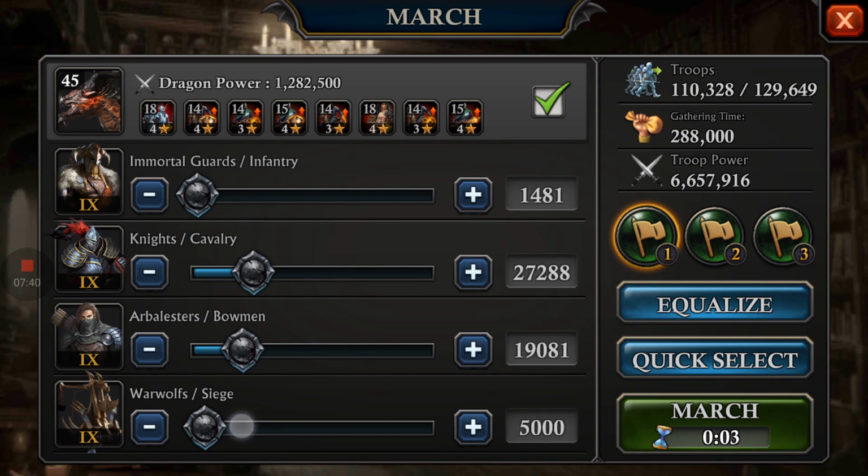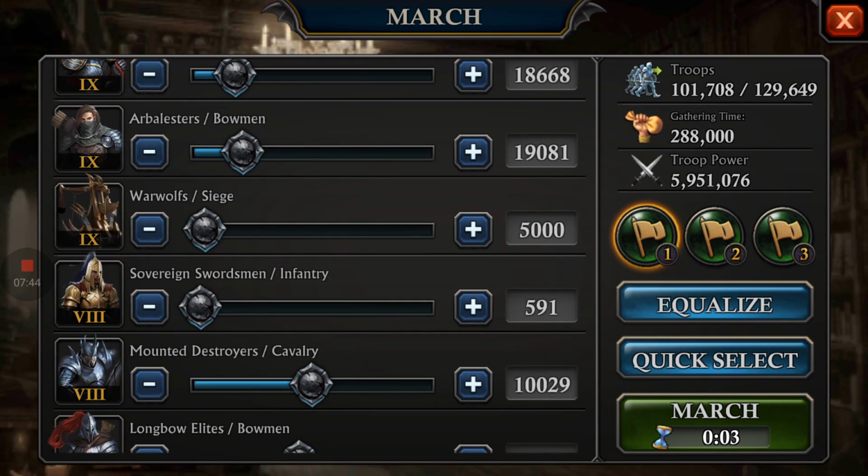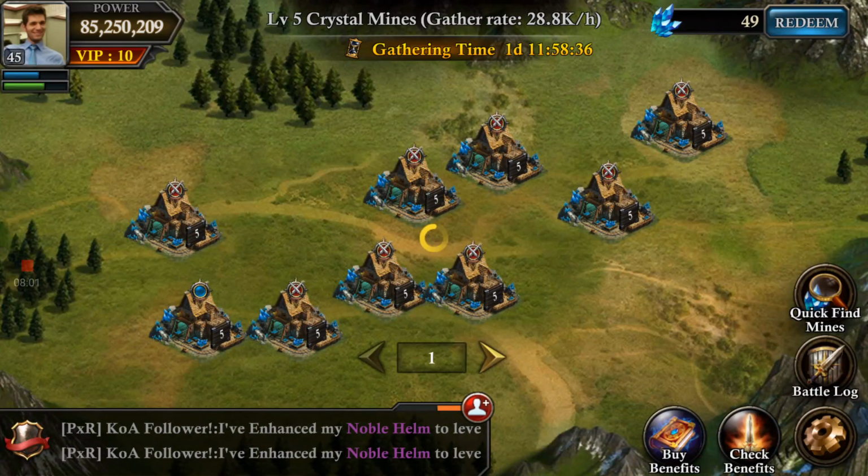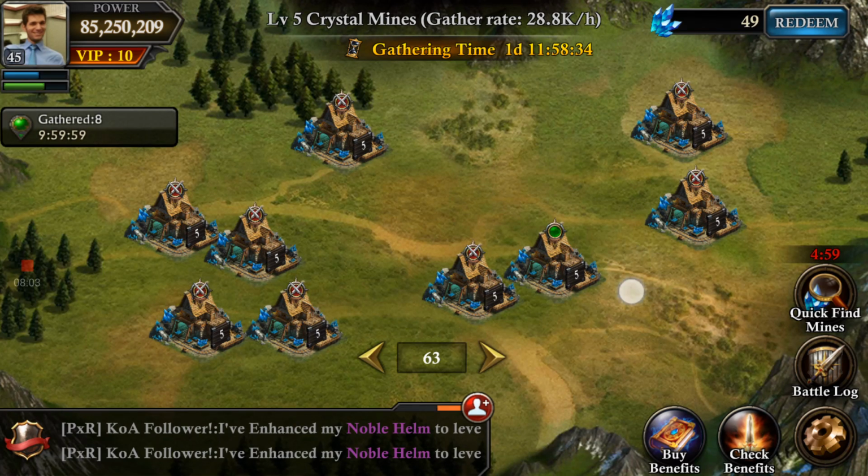I'm going to bring the amount of bowmen I have down and the amount of cavalry I have down, and I'm going to send in a good amount of infantry so that I have some people that can take a hit. I'm going to boost that cavalry up. Okay, 129,000 troops. I'm going to go ahead and march. Now, if there is an available mine, it's going to automatically send me to it once I hit the march button. And there was an available mine right here.